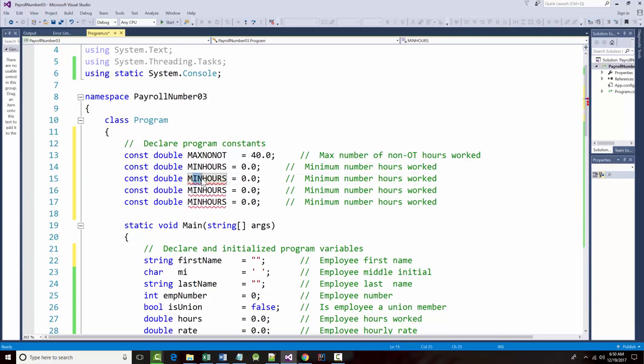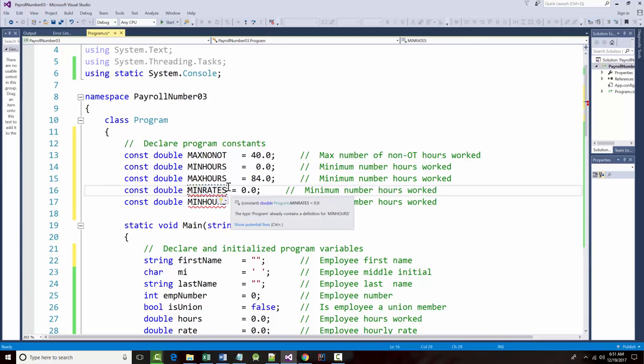So we've got min hours, we'll have max hours, so the most hours somebody can work, we're going to say will be 84, 12 hours a day. Min rate, if somebody is a volunteer employee, so we're going to say minimum hourly rate.